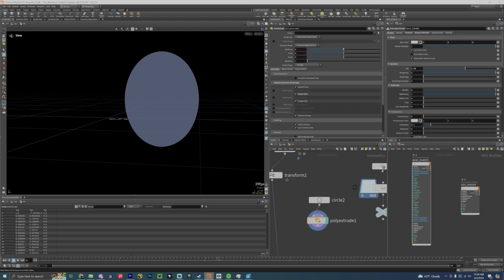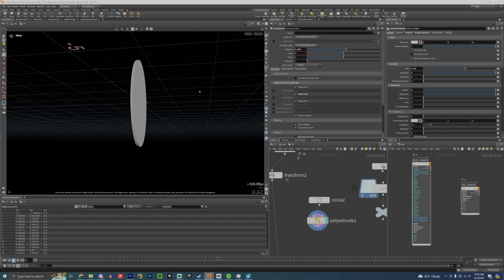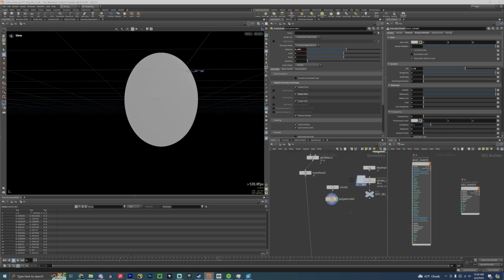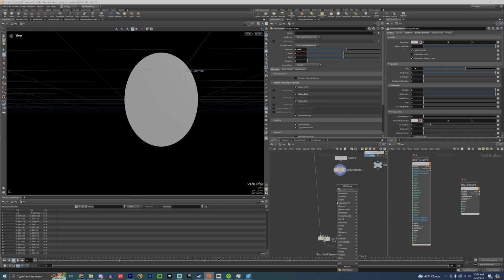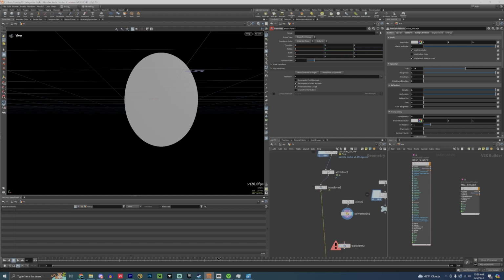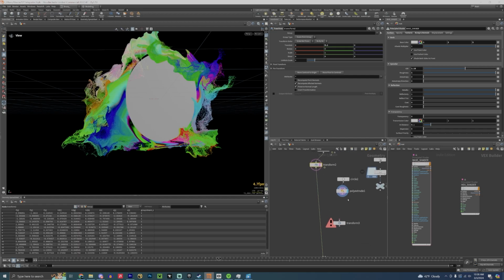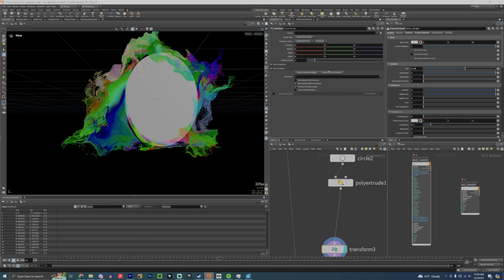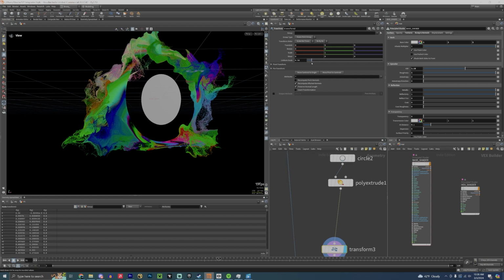Check output back and adjust this to give it some thickness. All right. Next thing, I'm going to grab a transform. I'm going to scale this down by quite a bit.